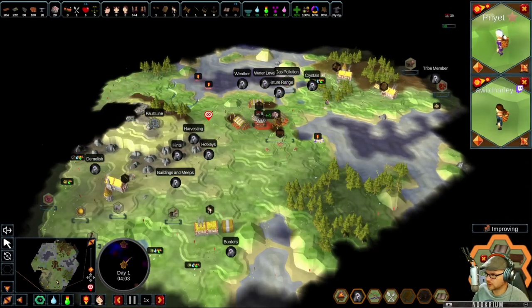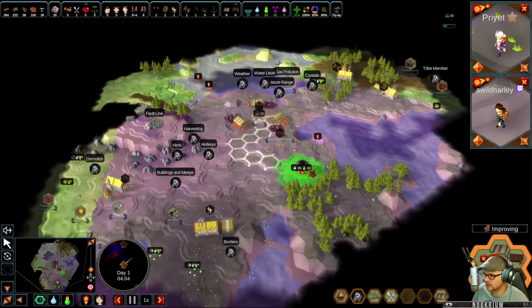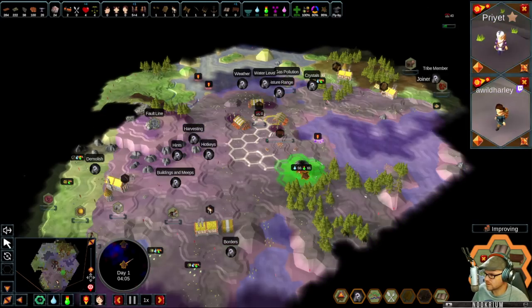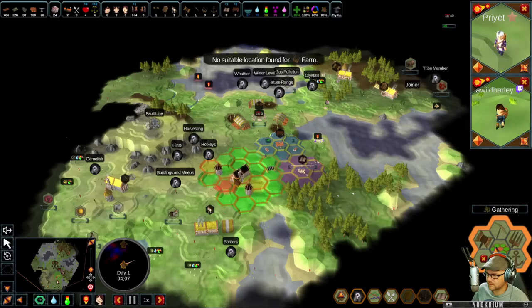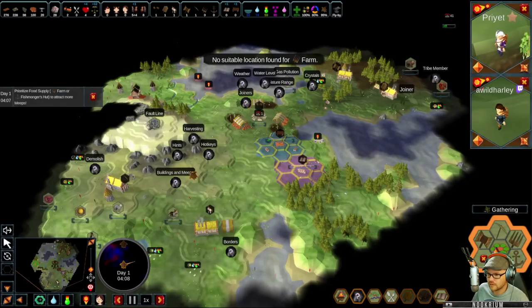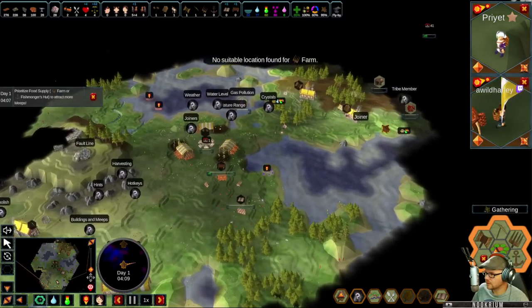I want everything kind of purple inside this research hub, sort of its reach. It says build it here. That's a good spot. We need a farm. This guy wants a farm apparently. Let's get to it then. I don't think I can make farms, can I? I can make farms. No suitable locations for farms. We're going to have to do some expanding, I suppose.